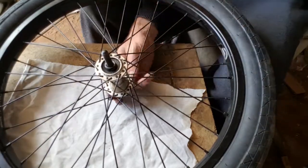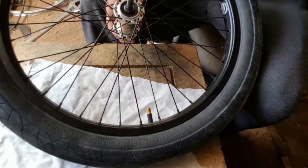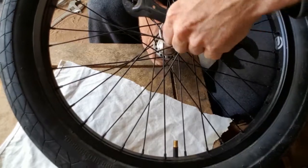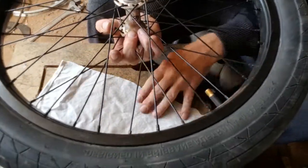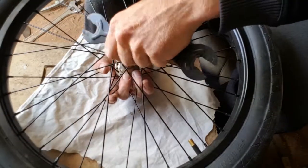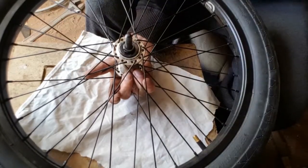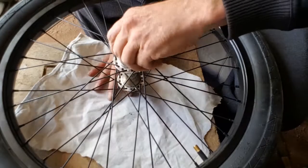Always make sure you keep your stuff together in order so you know exactly how it all goes back. Now that you've got that lock nut off, grab your cone nut tool - I think that's what it's called - put it back on that cone nut and just turn it. Remember to keep pressure on the bottom otherwise you're going to lose your bearings everywhere, and that's something we don't want to do. Slowly just pull that off.